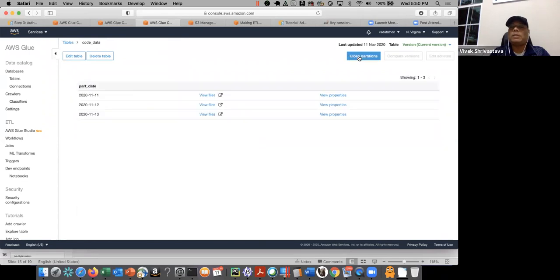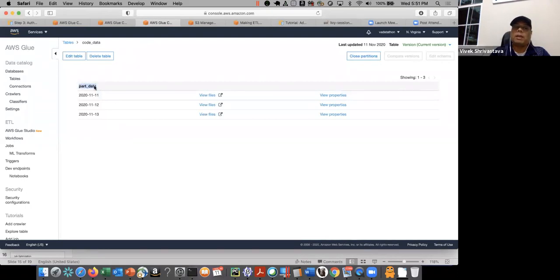Now, if we look at the partitions, the crawler also discovers that this table is probably partitioned, because partitioning is one of the best ways to segregate your data. I believe that is pretty standard. If things are not partitioned, I'm sure that people have not done any kind of data work, because partitioning is very essential in data storage, to isolate and discover data by the respective segregation. So we can partition by date, partition by a specific field, or partition by a particular key value. Partitioning is important, and if the crawler discovers multiple levels of partitions, it will further segregate the partitions and say that these partitions were discovered.